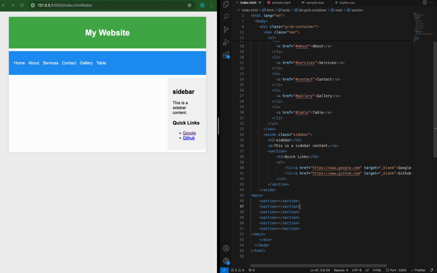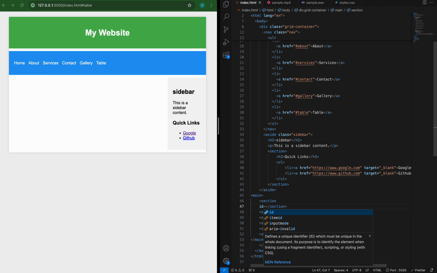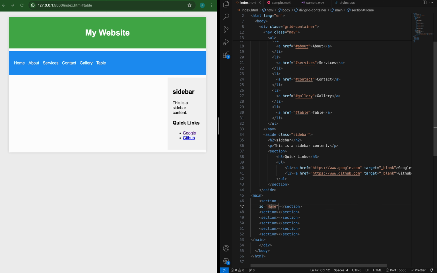Now we can find out what that hashtag means in the href attribute. Okay, and the first section is called home, so I can have id equal to home, and the home is small actually.